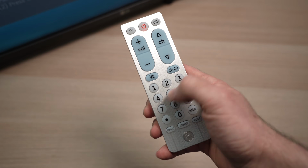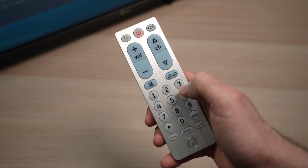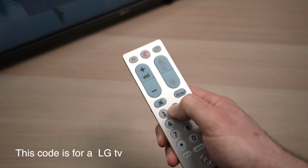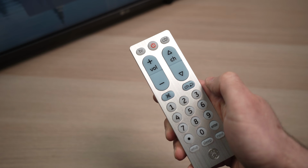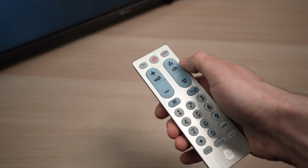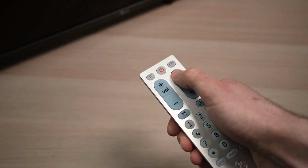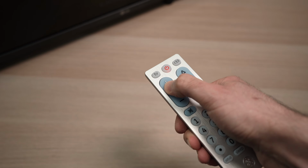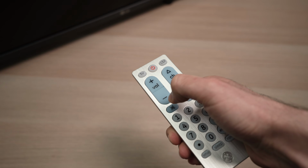And then you need to enter the code on this small keypad here. So I'll enter 6021. After entering the code, you need to test the remote control to see if it works. Point the remote control towards the device and go ahead and test this by pressing all of them. Sometimes, again, some button will work, some of them won't work. So you need to make sure everything is working.